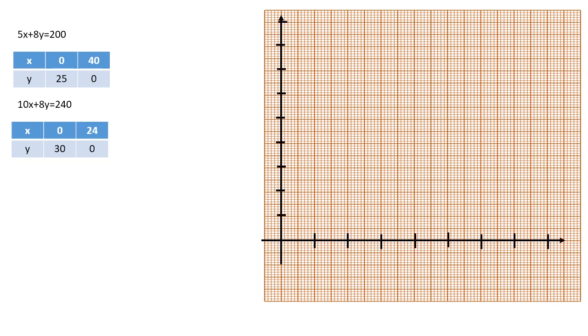Let's plot it on the graph sheet. As before, x and y values we have to plot. For that, we draw the x-axis and y-axis on the graph sheet and mark the points as 5, 10, 15, 20 up to 45 on the y-axis, and on the x-axis also the same, 5, 10, 15 up to 40. Then the first values are 0, 25 and 40, 0. 0, 25 means 0 is here, 25 is this one. So you have to mark this point, and then 40, 0 is here. By connecting these two, we have to draw a line.